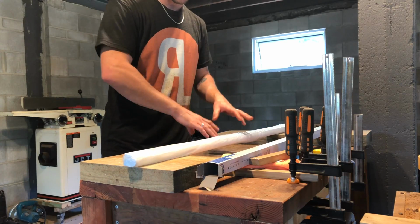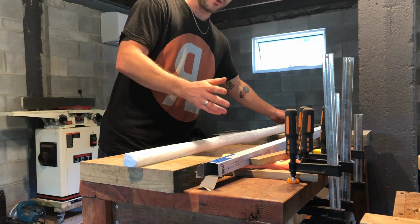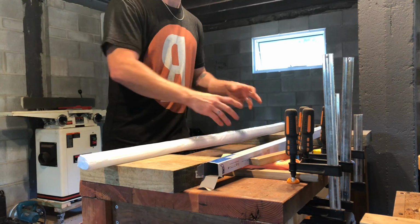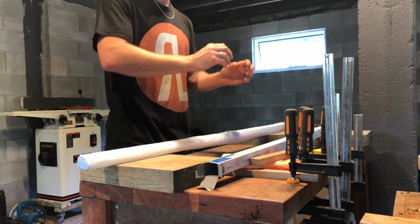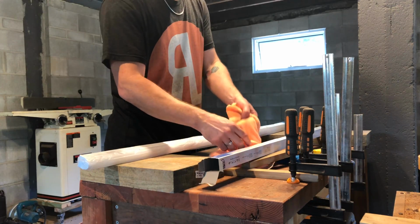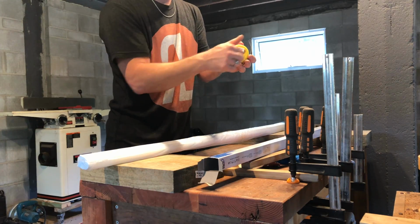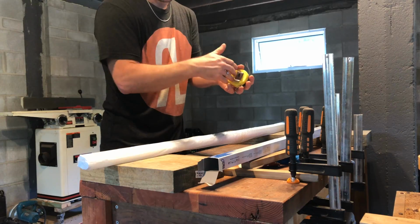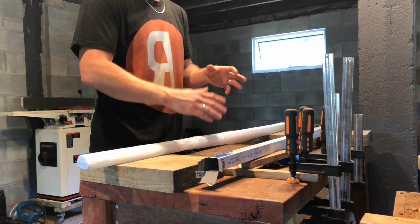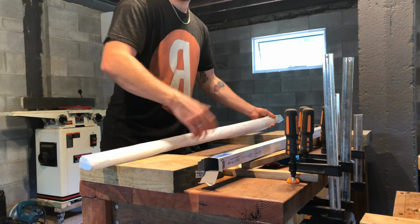Obviously the CRI, the color rendering index, is an unknown on this. I'm not sure what they are. And that sort of tells you what the quality of the light will be. So it's about when the light hits an object, let's say this orange towel or this yellow tape measure, how accurate is that yellow from the light reflecting off it? So if you have a high CRI rating, then the color is accurately represented.